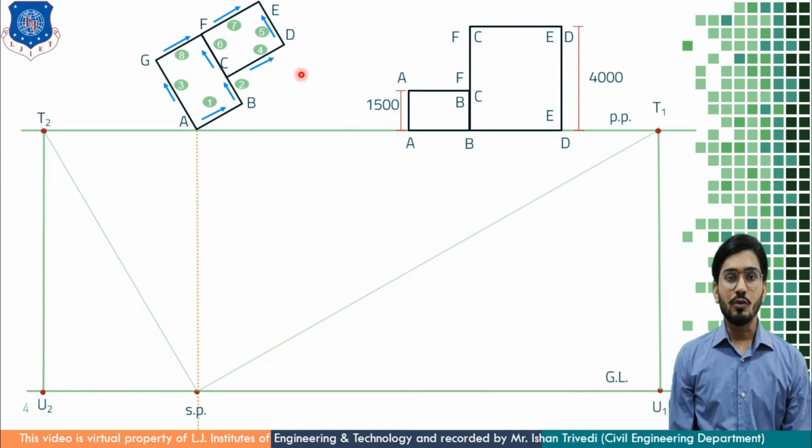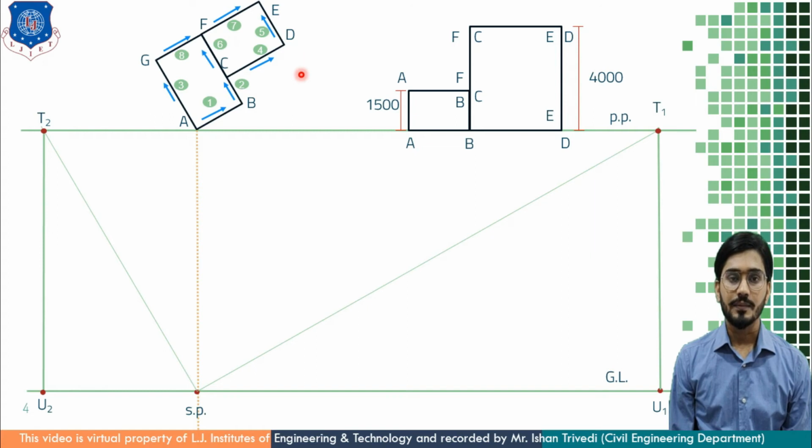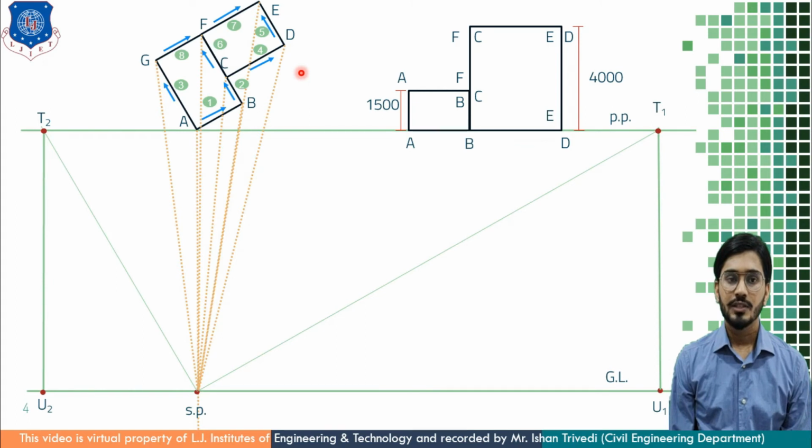Now as I'm looking towards an object, all the rays go from my eyes and meet each and every element or object. So from the object, I'm going to draw all the lines which are meeting at the SP point. These things were already done in the one point perspective explanation. So what I'm doing here is that A line, B line, C line, D line, all these lines are connected to the SP point.